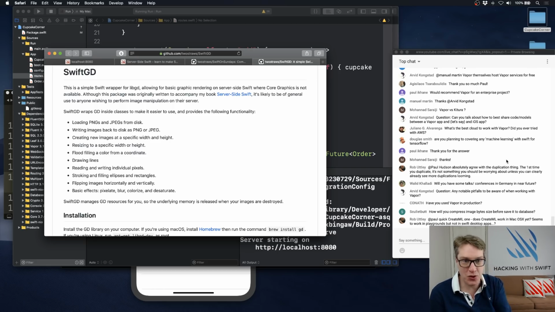3.1 comes out, 3.2, 3.3. They're probably already planning 4.0. You've got to do more work to keep up with that. And that takes time. There's no easy way of doing that. You've got to join the Discord. I personally hate Discord. I don't go on Discord anymore. But they have a Discord server you can join for Vapor chat, and they'll announce Vapor releases there. Follow that very, very carefully, and you'll be okay.